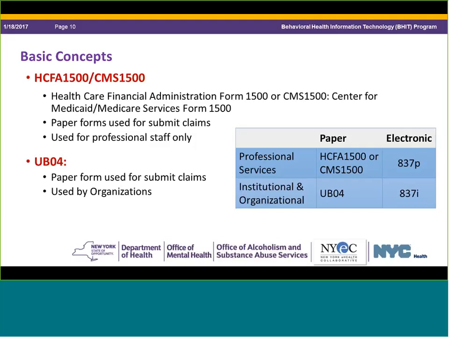The specialists, yes. What about HCBS services? That's considered institutional and organizational, which would have been the UB04 if we were on paper. However, a term that you will be hearing is the 837I. So all HCBS is going to use the 837I, and that's the electronic form. That's correct. When the information is entered into the EHR and you transmit, it gets transmitted through an 837I. Good, let's move on.